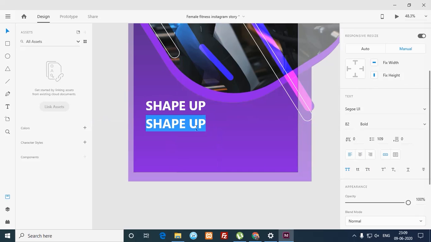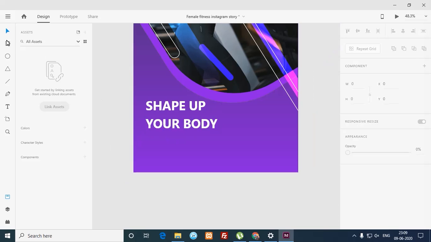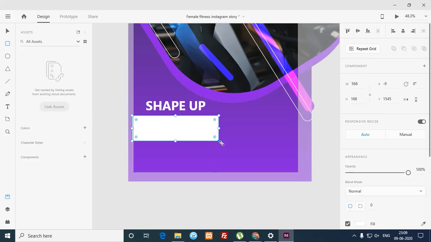duplicate that one, change text, shape up your body. Yes, so draw a background for this like that.